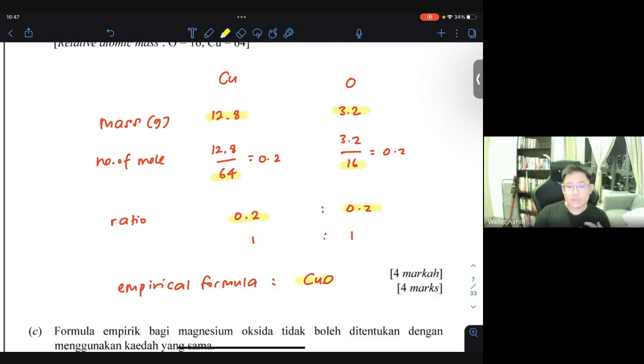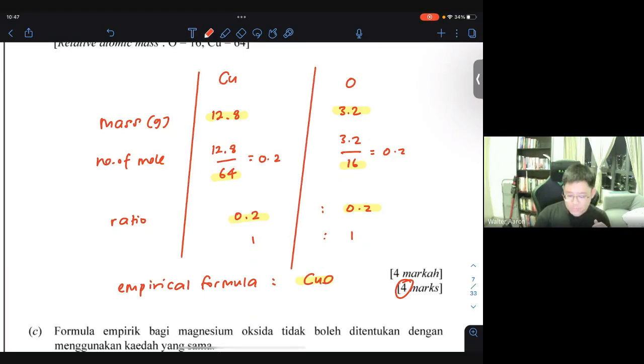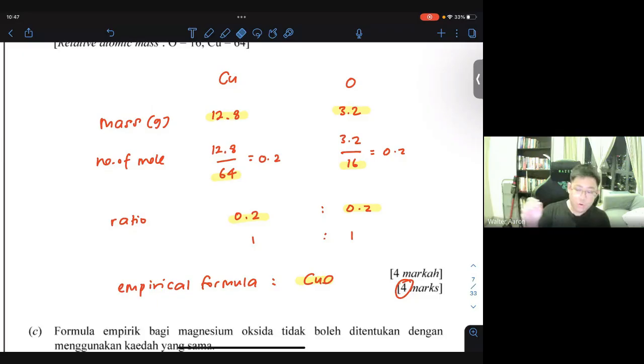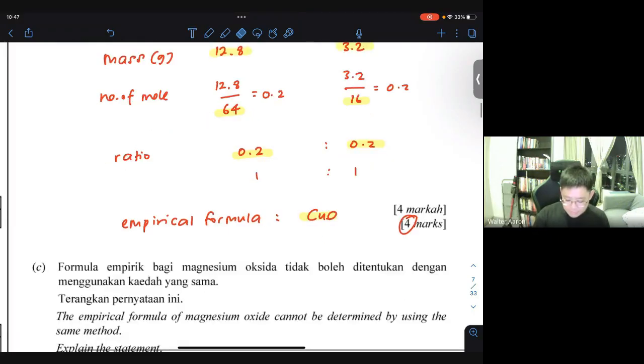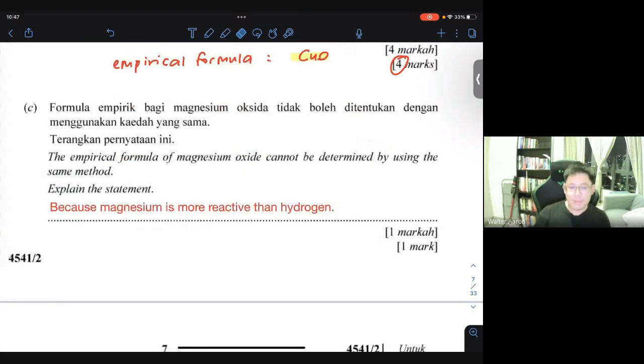You are required to actually show all of the workings, including how you get your mass for each substance, before you can get all these 4 marks. So you have to show the calculation, remember this. And if you can, of course, I will highly encourage you all to draw a nice table, which means separate the different columns over here. It makes it look nicer, I would say, okay? So for this example, I'm not going to show you the table. You just have to draw it on your own, use a ruler, make it nice, then you should be able to get full marks already, right? Impress and make the examiner happy, I would say. Happy examiner means happy marks.